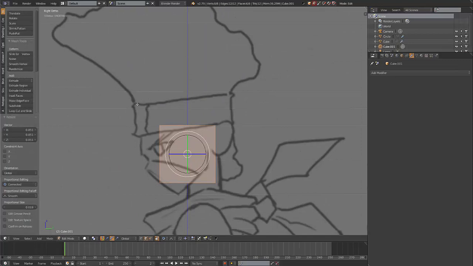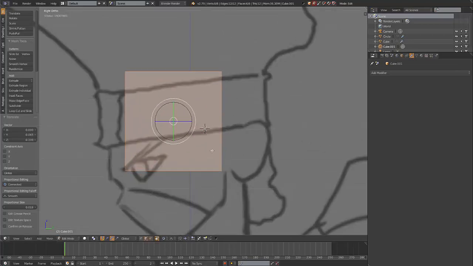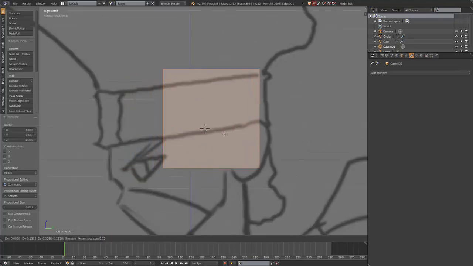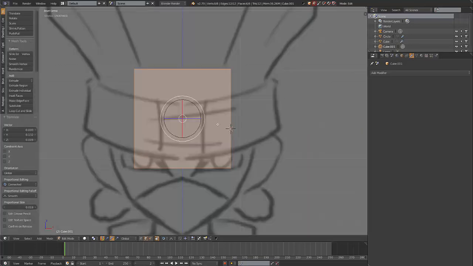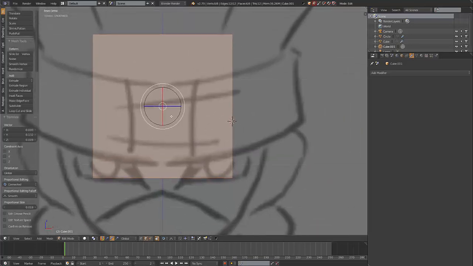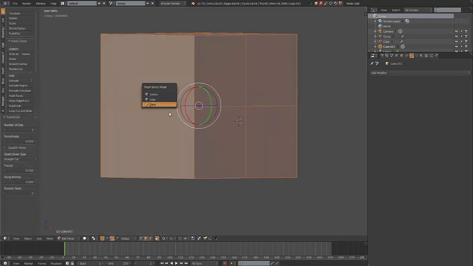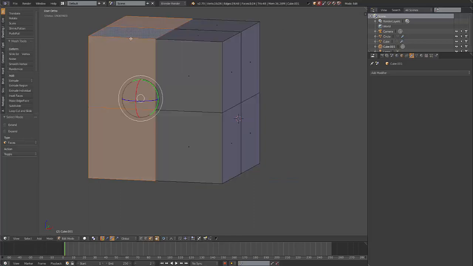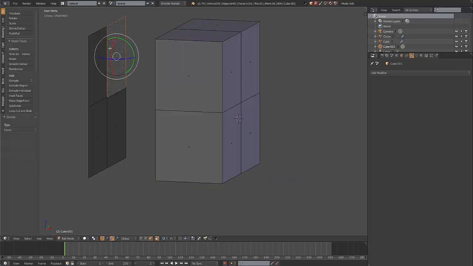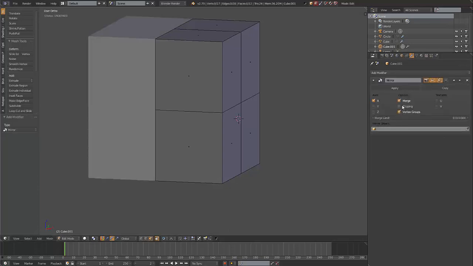And so we're just going to imagine that there's a big dome in here. So we're going to start modeling kind of up here and work our way down. So let's just bring this here, probably to the back of his head. Yeah, okay. So let's subdivide this. Okay, so now it has 4 on each side. I'm going to delete one side, faces, and we're going to add a mirror modifier, clipping.